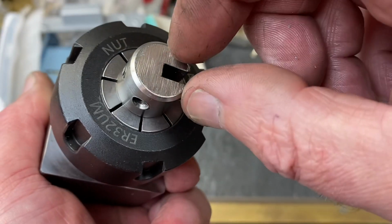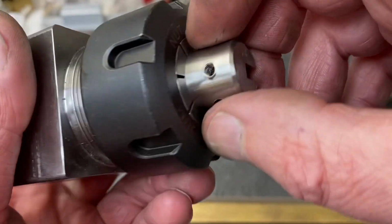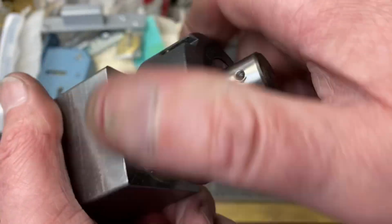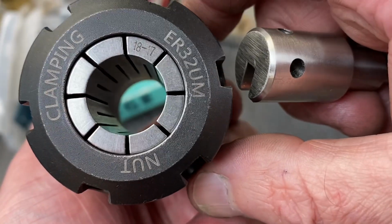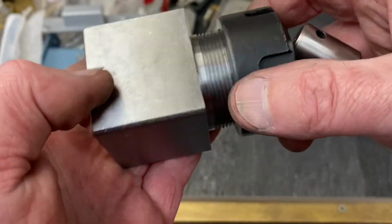And it could be from a little tiny bar to a huge thing. It doesn't have to be metal. It could be plastic. It could be anything. But to try and clamp up round things, and there's lots of round things that we do, one of these collet blocks is a godsend. So thank you to that person who gifted me this idea. And I shall share it with you guys.